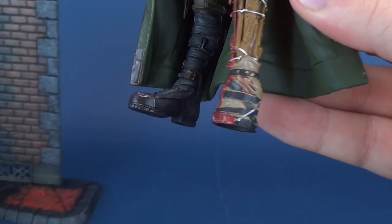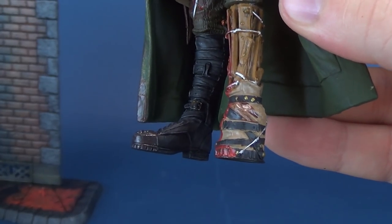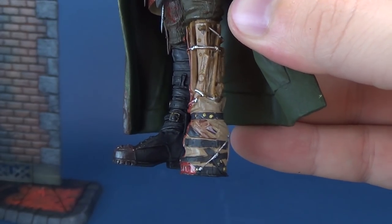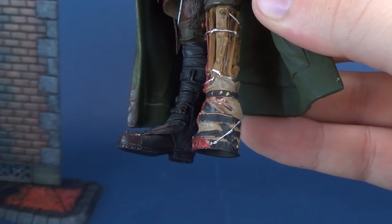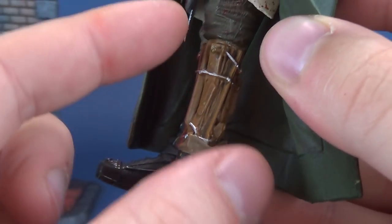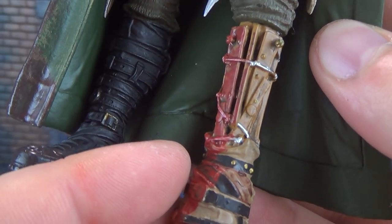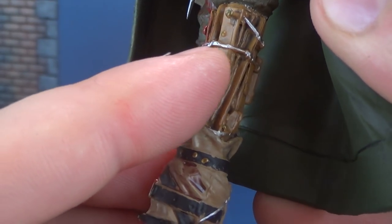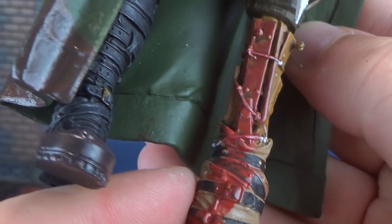An interesting thing about this particular Jack the Ripper as well is that he's lost one of his feet. Not historically accurate, I'm sure, but something that McFarlane loves to sprinkle in his own flavoring. His flavoring happens to give Jack the Ripper one peg leg. The peg leg has been very crudely put together — it looks like some nails, some boards, possibly some barbed wire just sort of wrapping everything together, and he's got blood coming down from the top.